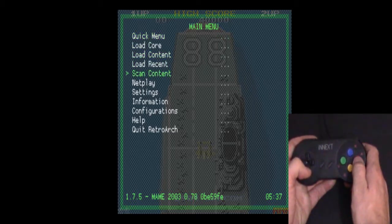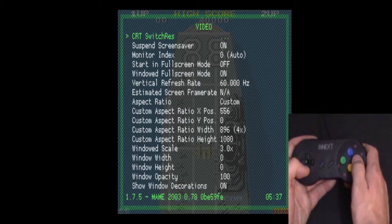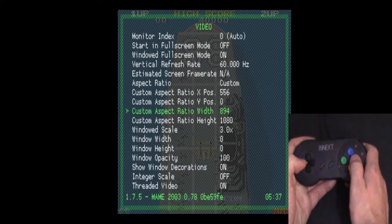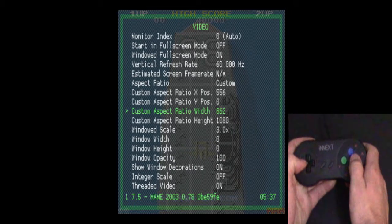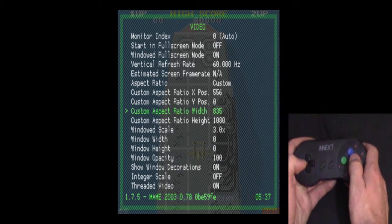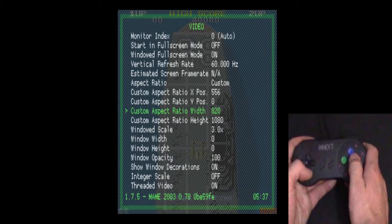And so I want to navigate with the B button, so I'm at the main menu, and go down to settings by pressing A, and then video. And you can see my aspect ratio is set to custom, and it's a little bit wide. I typed in aspect ratio calculator on the internet, and it said the aspect ratio for 1080 height should be 820. So this is the correct aspect ratio for the game.